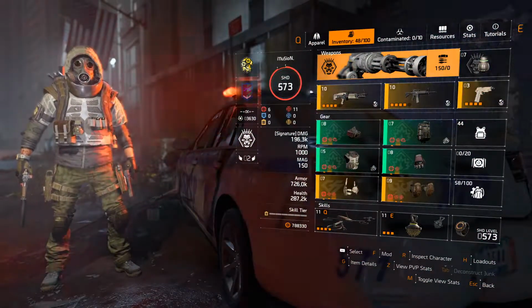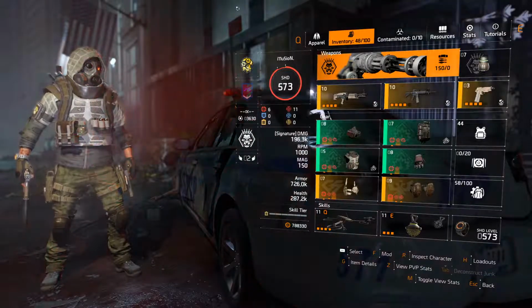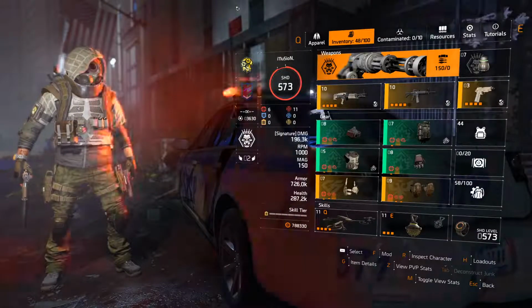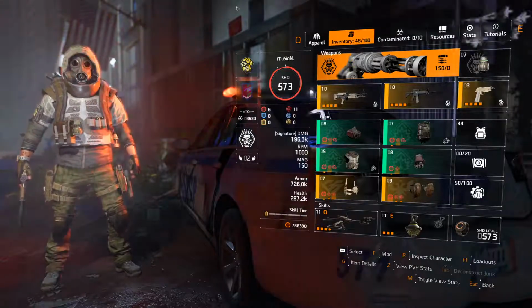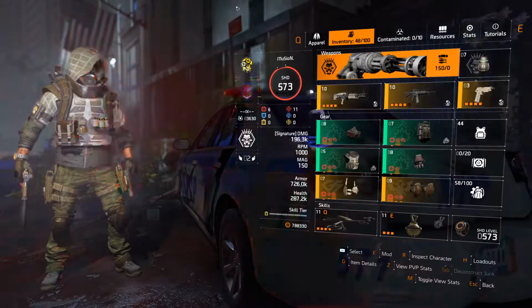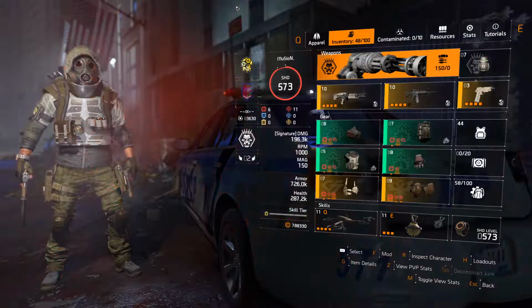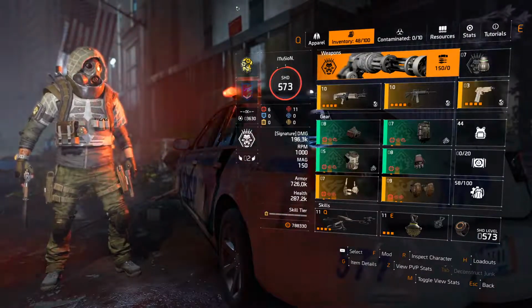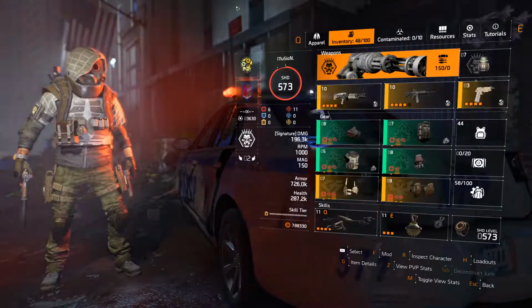I'm running Gunner for my specialization for a couple of reasons. Main reason number one, the plus 50 mag size. I got it spec'd into LMG damage. You're getting armor on kill, 10% armor on kill. When you're killing multiple marked enemies at the same time, you're getting 10% armor for each one. It's very nice. You're getting the increased rate of fire for kills. You're getting increased reload for every 3 kills or something like that, or every 3 reloads. That's very nice. So a lot of little nice buffs and perks there.